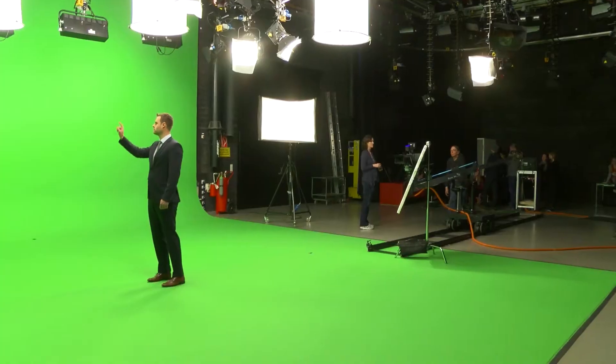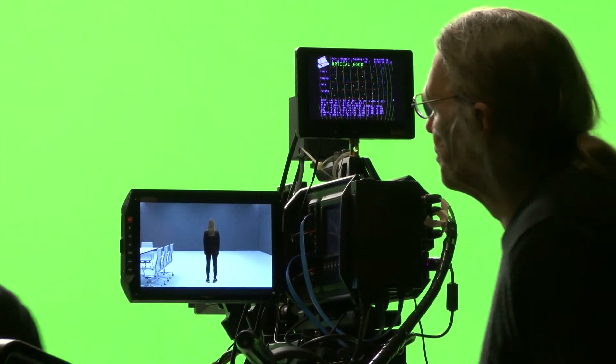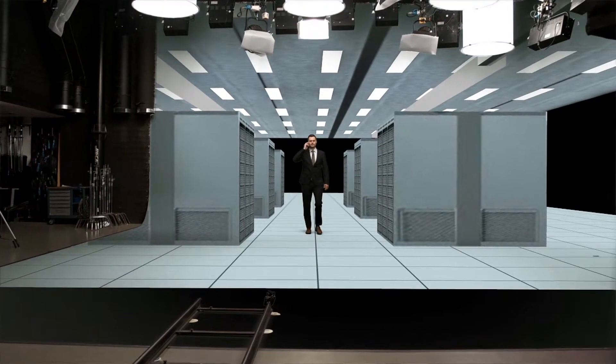We've used it on all types of cameras, from pedestals to cranes to Steadicams. As far as we're concerned it works, and I've used it on up to seven cameras simultaneously. Moses permanently improves and updates the interface and software of the star tracker, and one of the features I like is the static stabilization — when the camera is still there's no motion in the background, which usually happens with optical tracking systems.